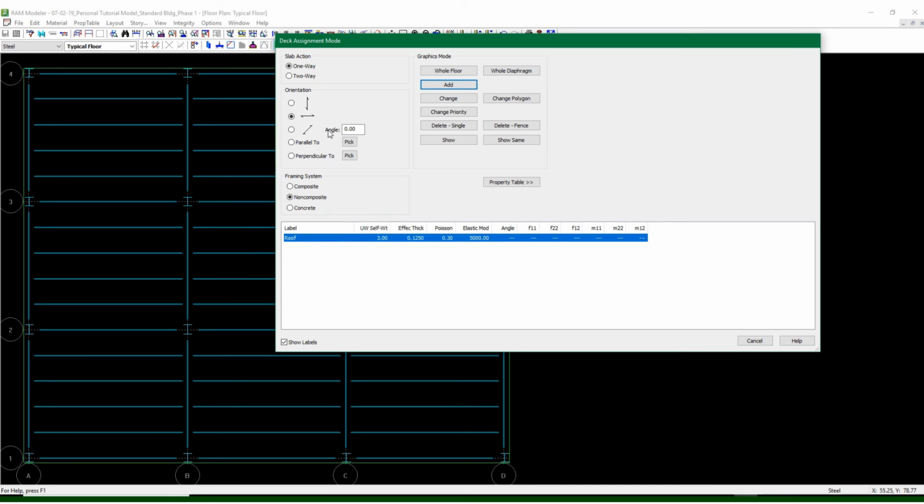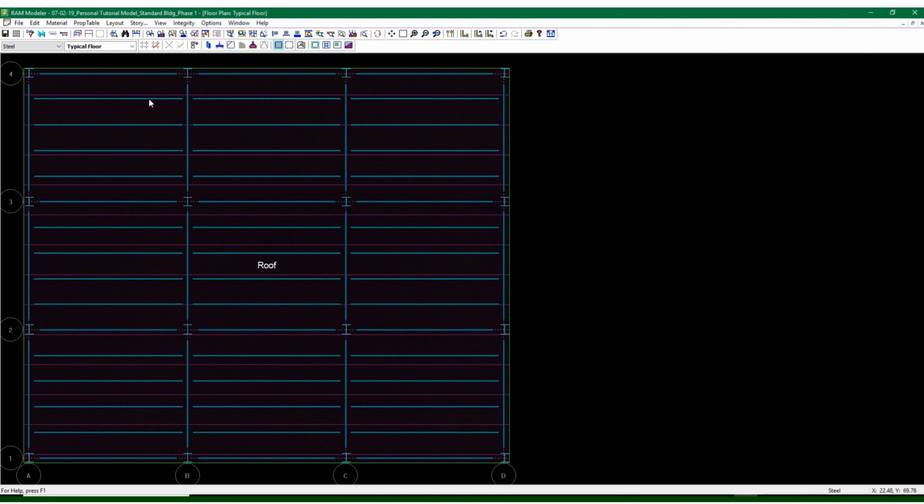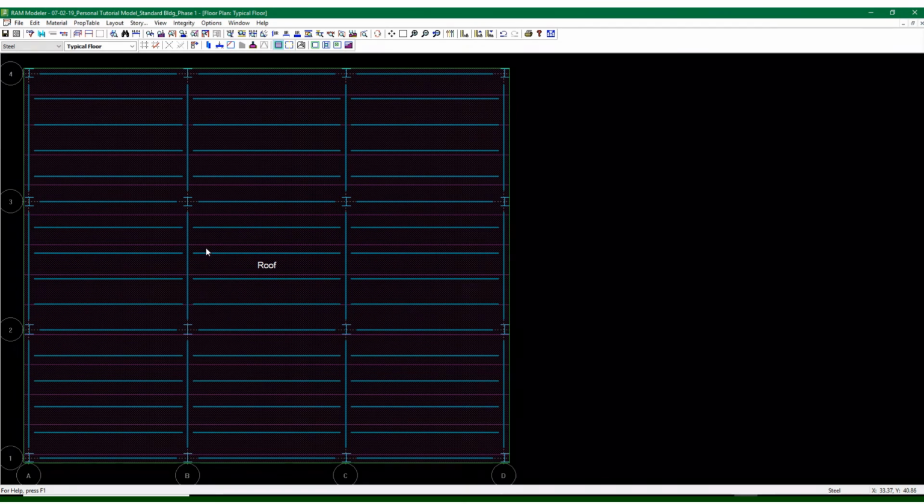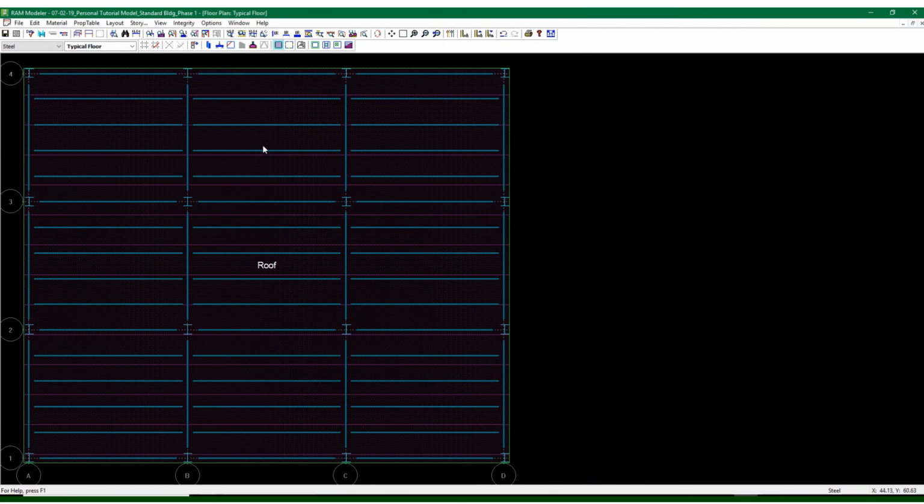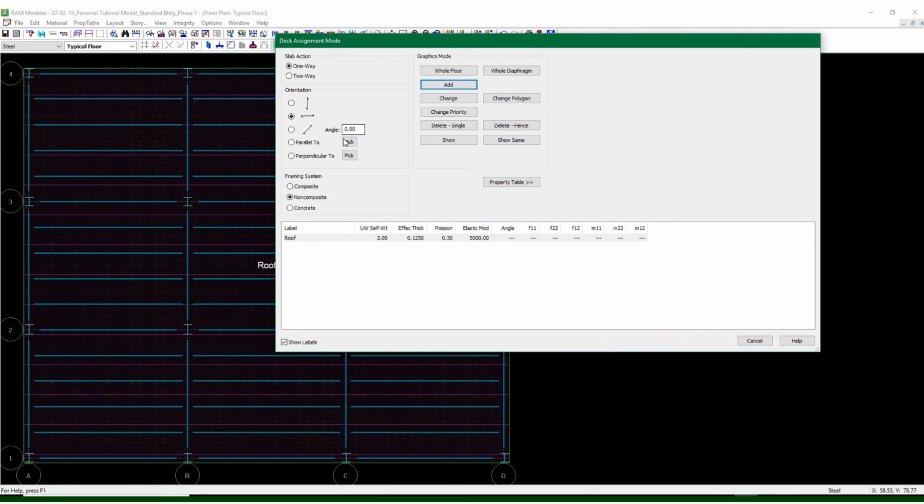So let's say I was putting it in the wrong way first, and the way that we'll do it, we'll just add it to the whole floor, whole diaphragm. We'll talk about this at another time. You see the darker purple lines that represent the slab span, and they're going parallel to my beams here, which is obviously not what I want. Okay, so I could modify this, or I could undo my work. Either one works just fine.